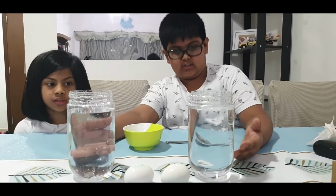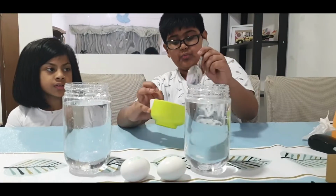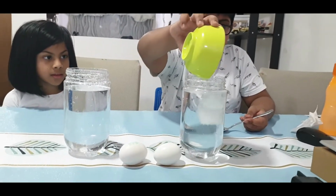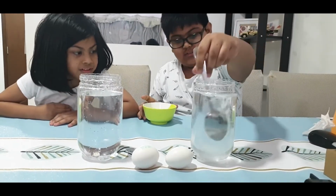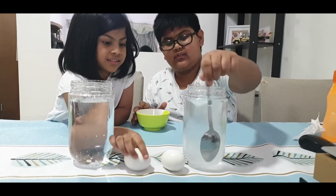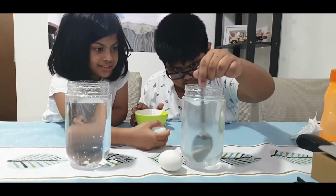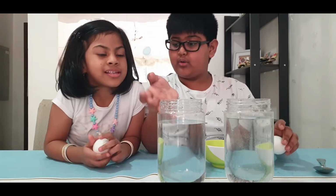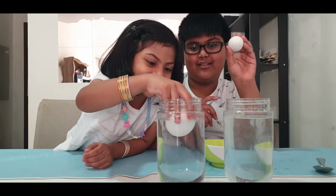Yeah, good job. Hi, my name is Ayan, and the materials we need are two jars filled with water, two eggs, and a bowl, two spoonfuls of salt. Now let's put it inside. Stir, mix until the salt dissolves. Now let's see what will happen when you put the eggs. Be careful, don't drop it and it will break.